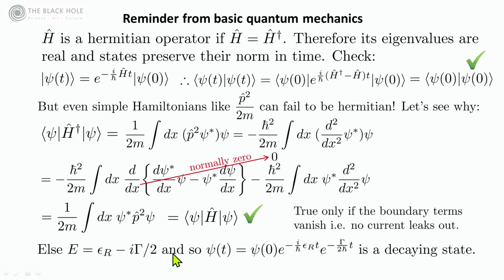And so if you stick this over here, then you'll get psi of 0 times the real part over here and this is the oscillating part. The magnitude of this will remain constant in time. But now there is also this e to the minus gamma times time. And this is a decaying state. So, for example, there could be an atom which decays, has a lifetime, and this gamma is related to its lifetime, or rather, 1 over its lifetime.